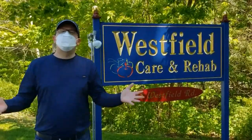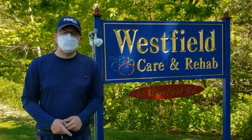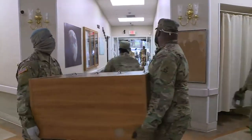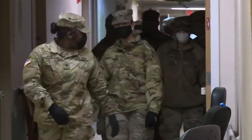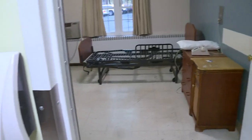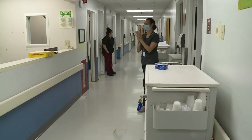This used to be a regular nursing home, but it closed in October of last year, and then months later reopened with a different mission: treating COVID-only residents. Only our cameras were allowed inside as the National Guard set up the rooms of the previously abandoned Westfield Meriden Specialty Care Facility, where COVID-positive patients discharged from the hospital would continue their fight.